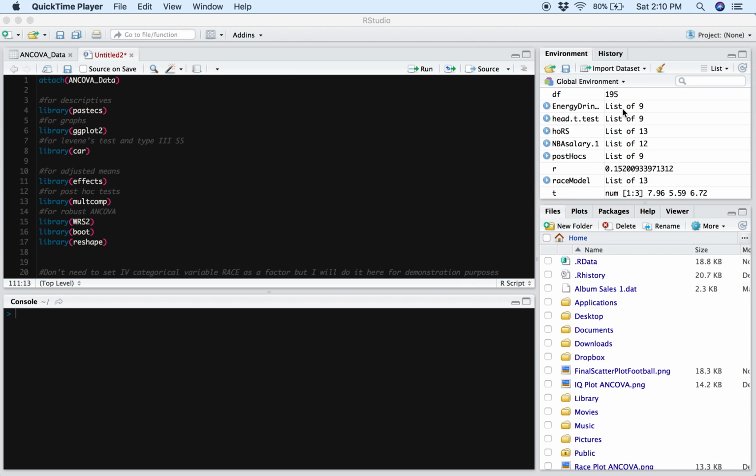So to present the rationale for running this ANCOVA, I want to see whether there are differences in performance on a selection measure across race. And I'm going to be controlling for cognitive ability because it's generally acknowledged that certain races score higher on IQ, which is actually a common criticism of how we measure IQ.